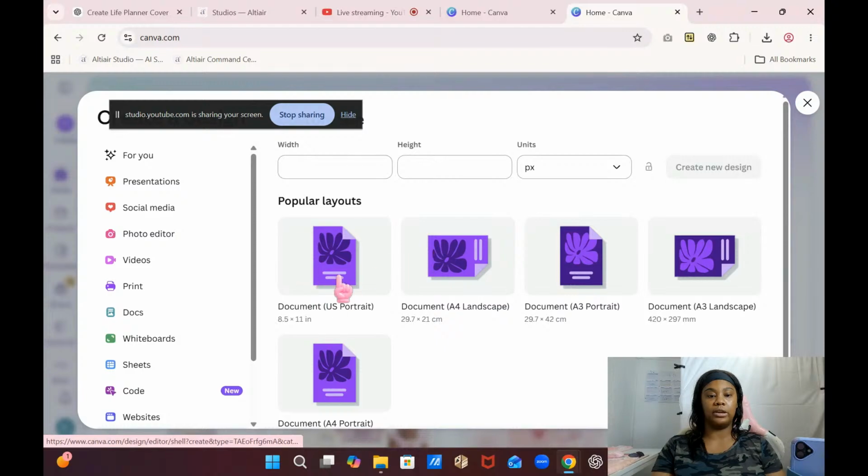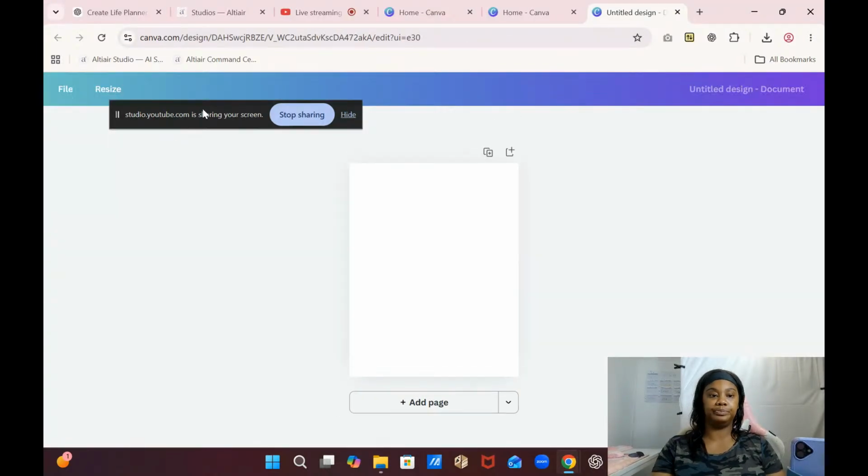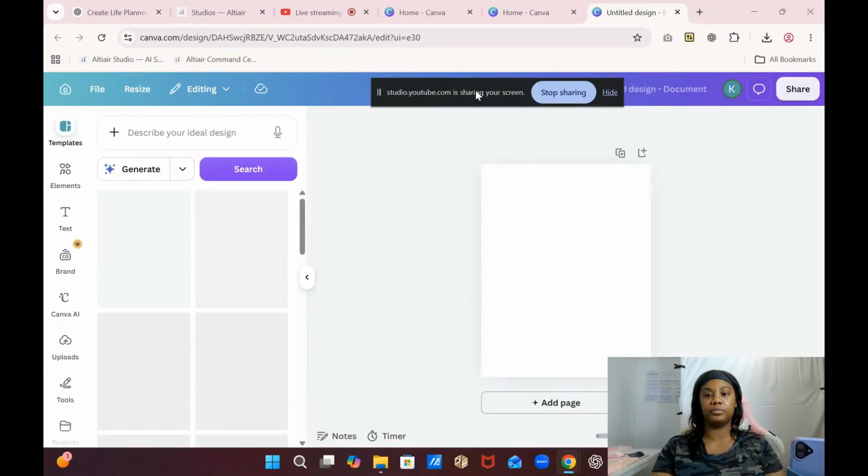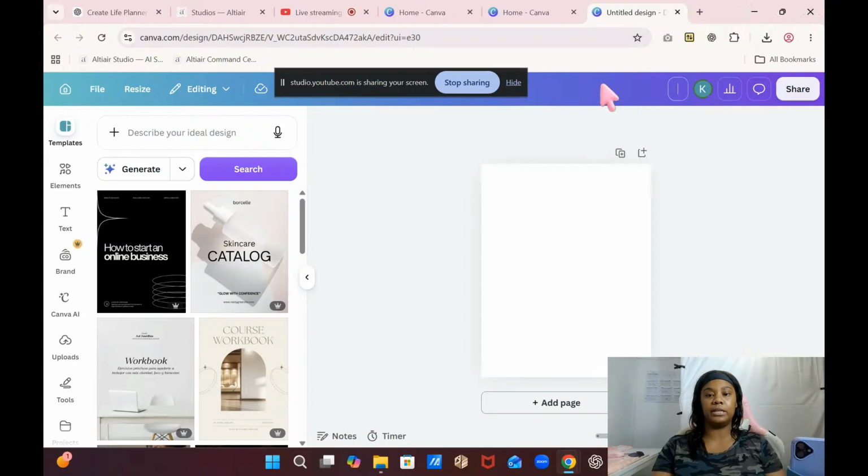I'm going to do right here, 8.5 by 11. Okay. And I'm going to name this, what is this? 2026 Life Planner. Oops. That is not how you spell planner.